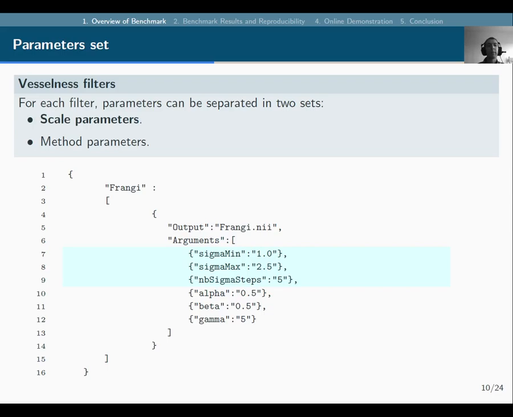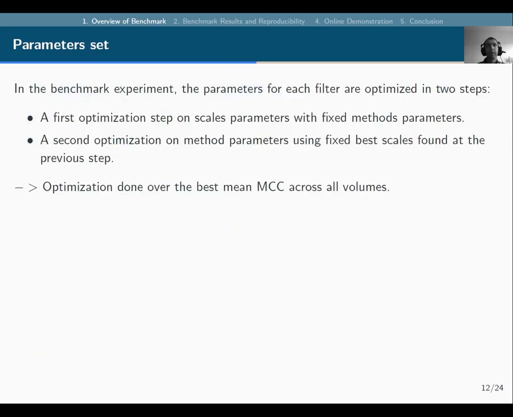Each filter's parameters can be separated in 2 sets: the scale parameter and the methods parameters. In the benchmark, the parameter sets are represented by JSON items. This makes our benchmark able to create a command line used in the shell and retrieve the output result. In the benchmark experiment, the parameters for each filter are optimized in 2 steps.